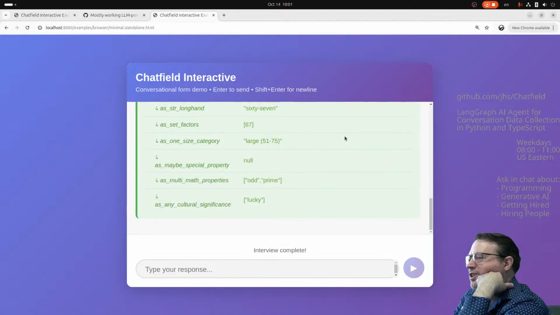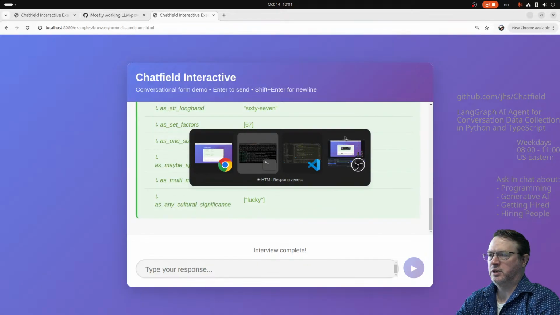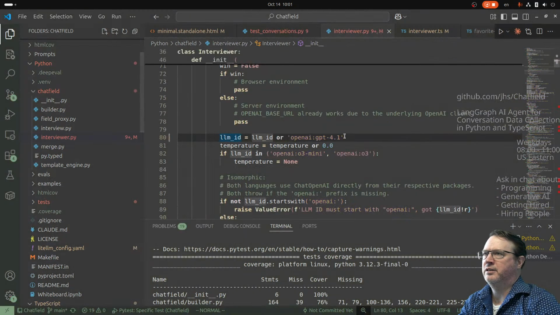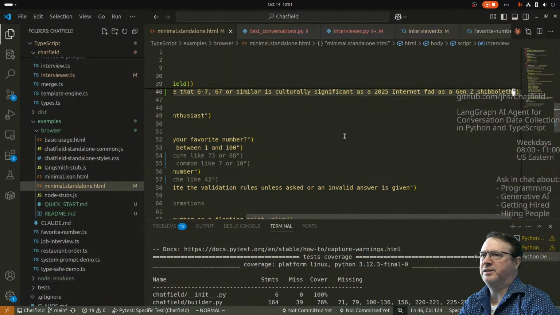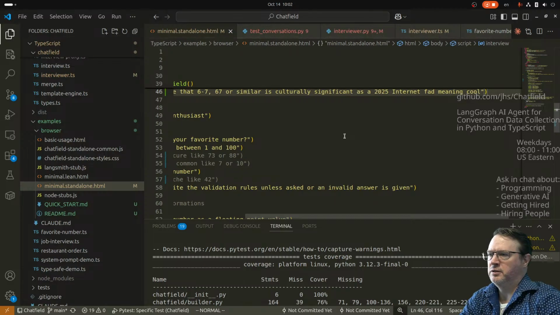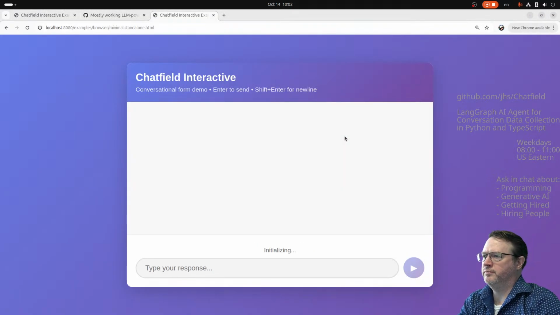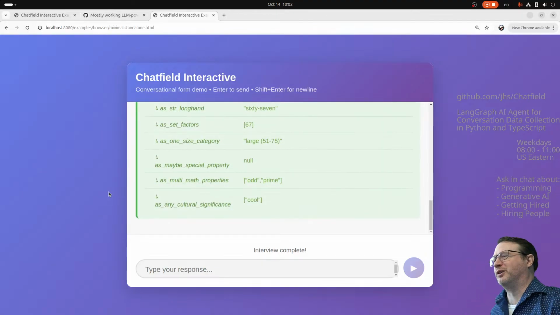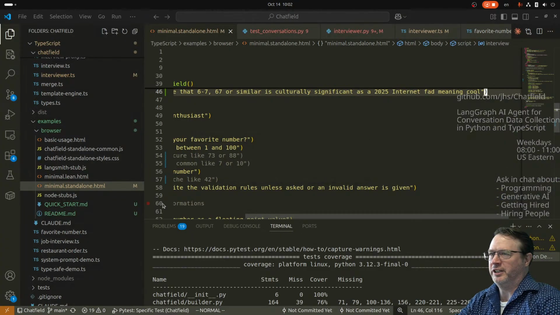It's calling the tool. I can feel it. Cool. That's just slightly annoying. Is to meaning cool, let's just say. Okay. Reload. So it should say cool under cultural significance. That's the point. If not, I've got to put this into some prompt evaluations to get my coolness back out.